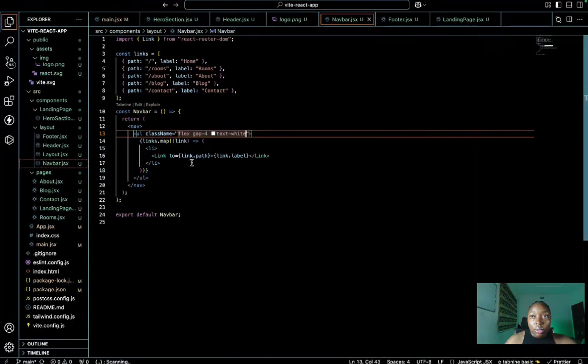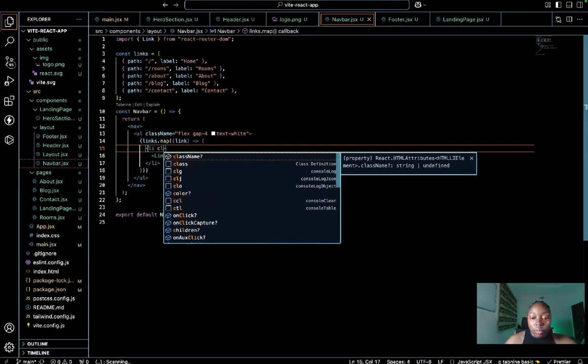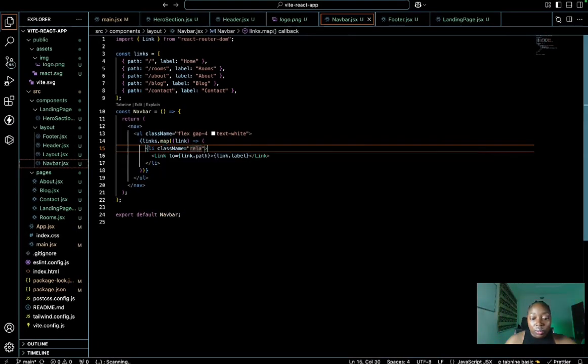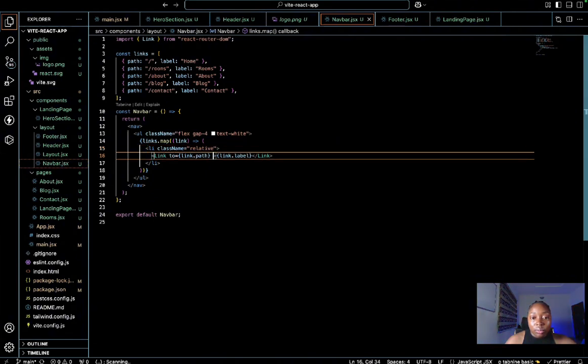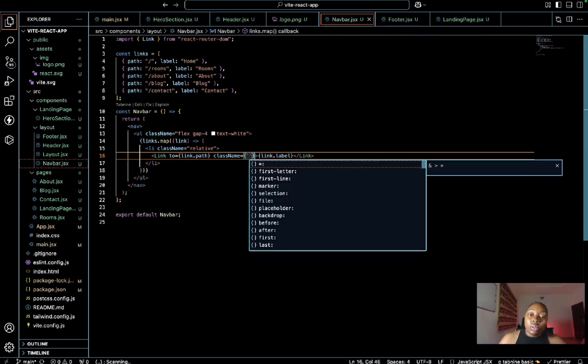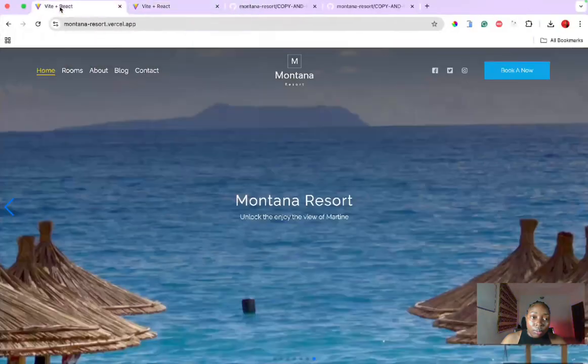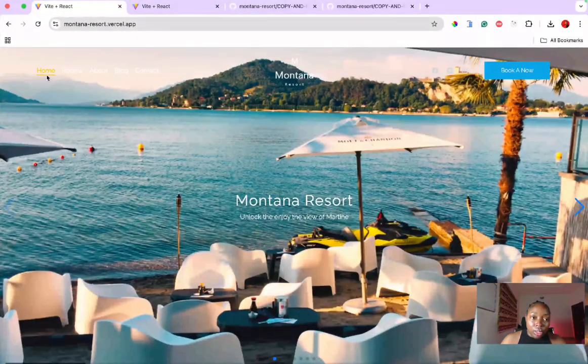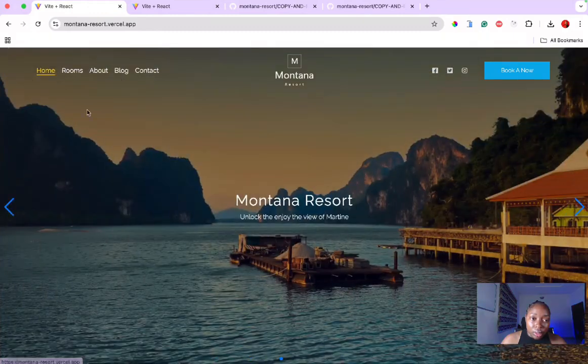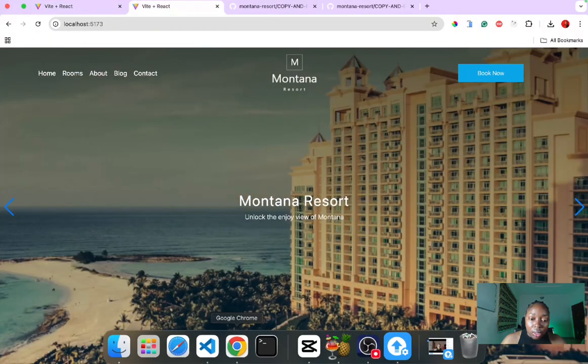Also, this link, we want to give it a class name of relative. Here we want to give it a class. This is going to be backticks. I want to add some functions that make it so that when we are on a particular path, the link has this styling, this underline and this color right here.